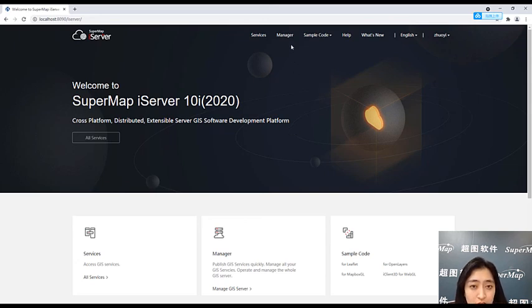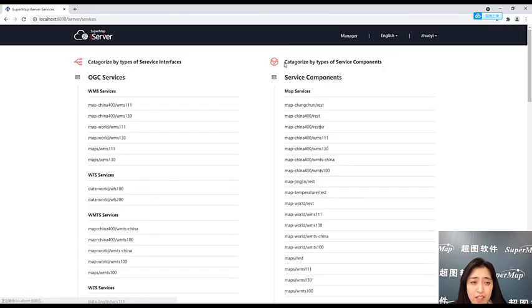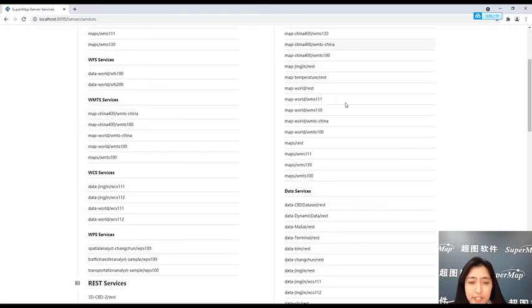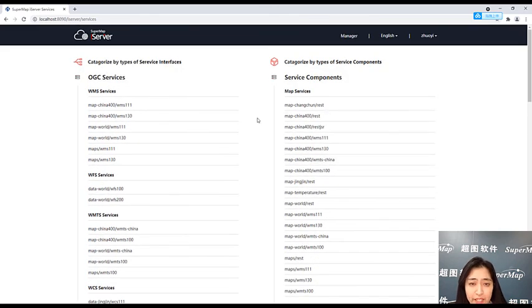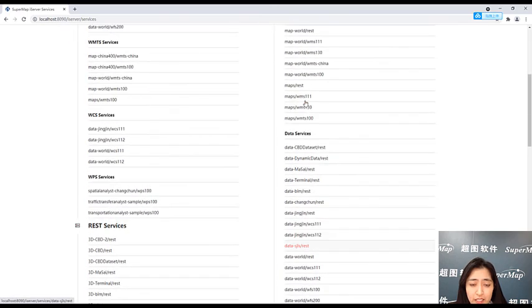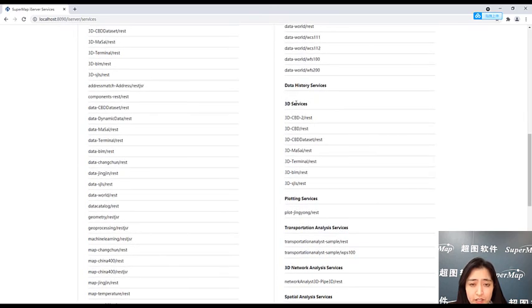Okay, and then let's publish our CBD data. Let's click this service. We can see there are many services that we can publish, like 3D services.